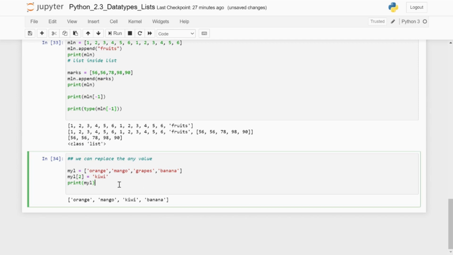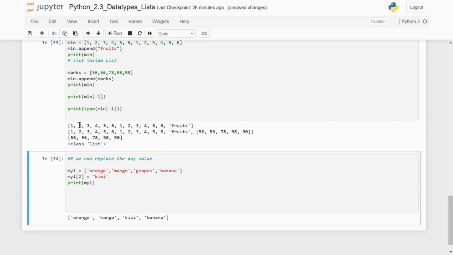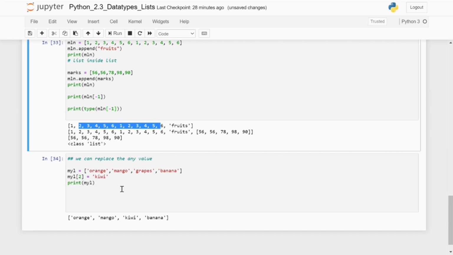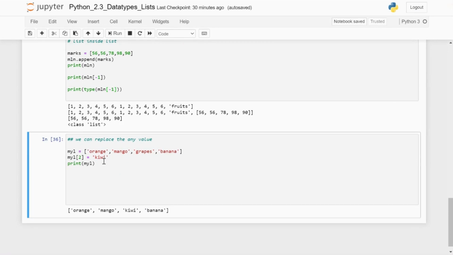It is replaced. So this is ordered in nature, and these positions are not fixed, as in they are replaceable in nature, right? So that is the advantage or disadvantage I can say we have in list, because it does not stop you from doing this. Also, as you have seen above, it allows duplicacy. So if you have any duplicate element, it will have no problem. Why I'm saying these two things, because in future when we learn dictionaries, we may have this as a bottleneck over there. And similarly, we can also change the range values.